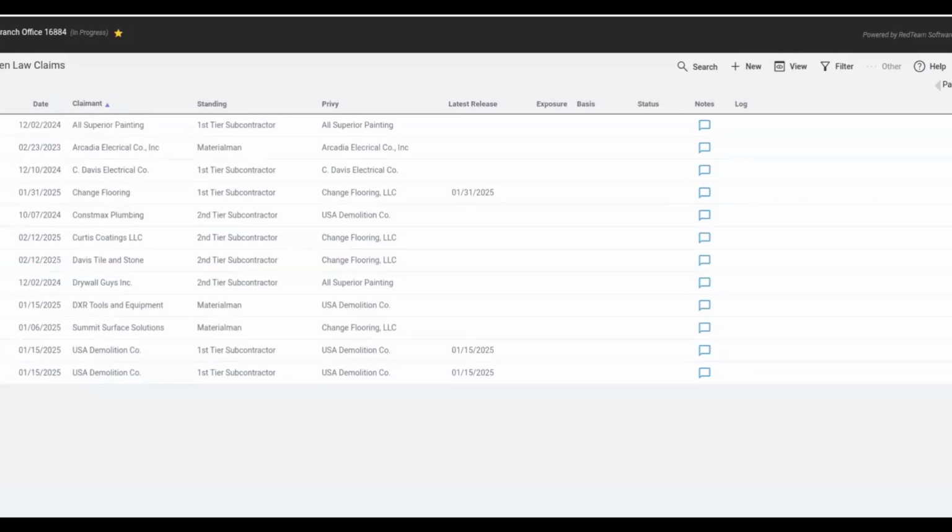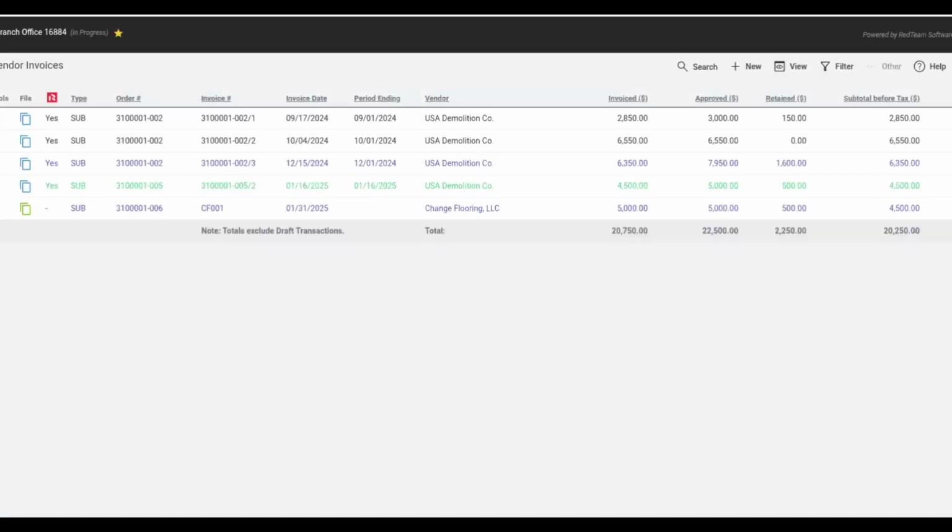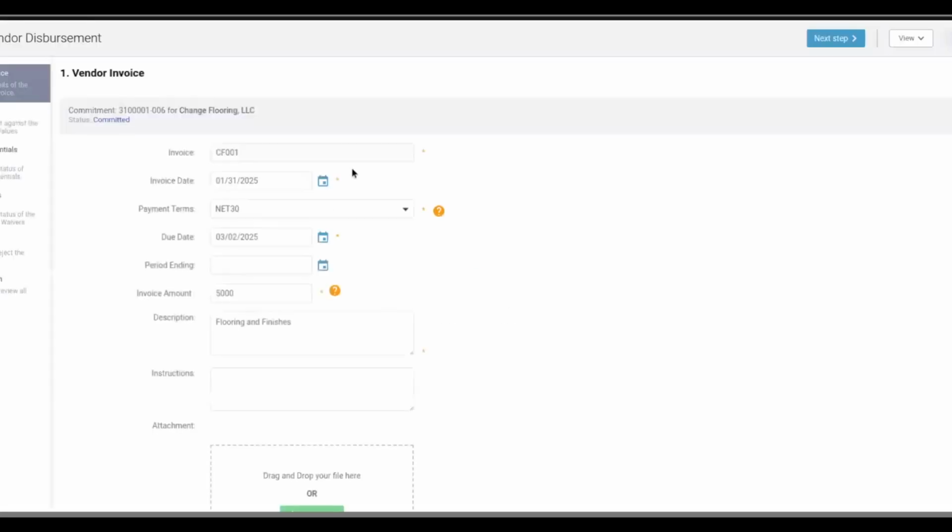Of course, the invoice approval process, with its very structured workflow to make sure you're in compliance and everything is ready to go to issue payments, is going to be the best way to do things. So that's what we want to get into now. Lucas is going to walk us through that. I'm going to jump over to an invoice, and we'll talk a little bit about the steps that you would go through to approve this, and we'll spend a little bit of extra time on the lien waivers part of it.